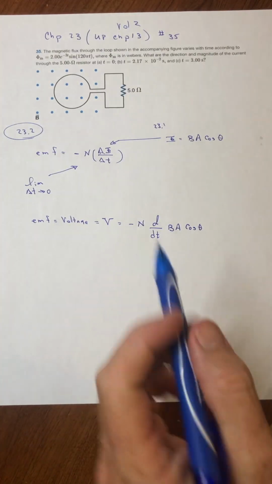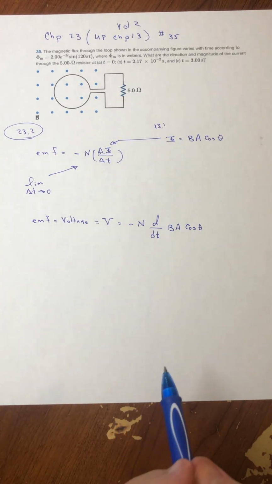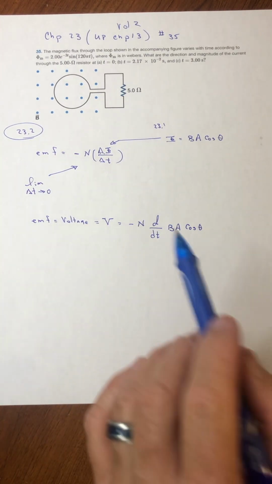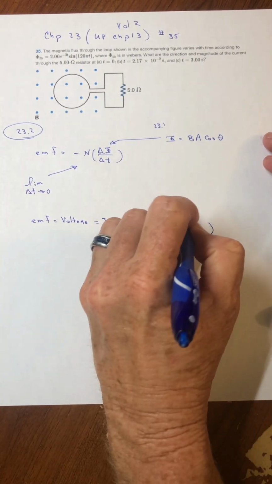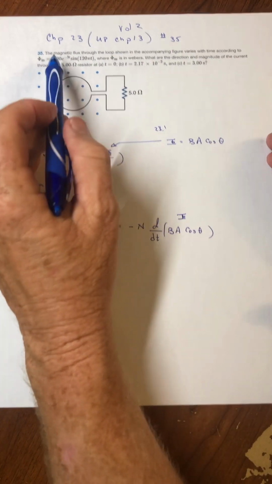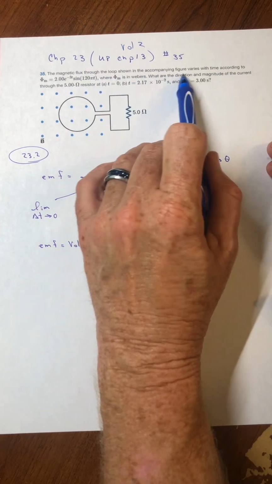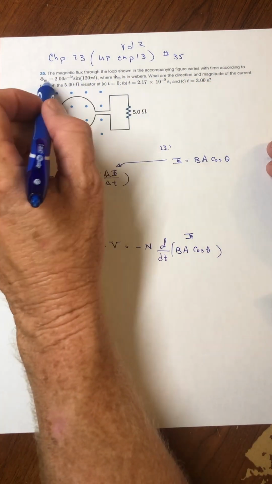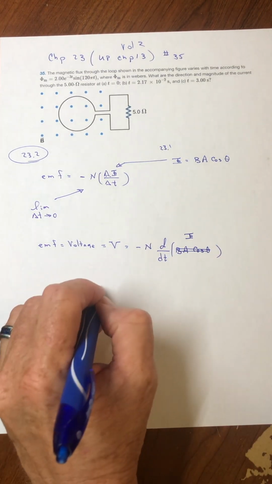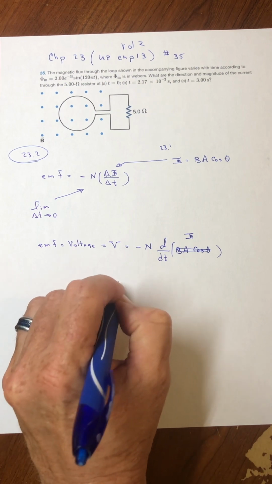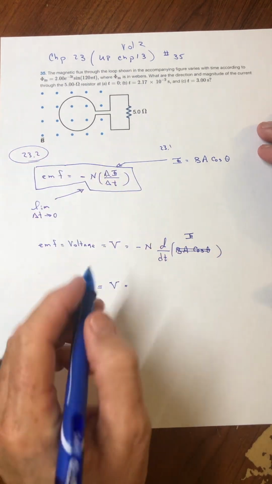Then it's just a matter of plug and chug, although I shouldn't say that simply because we've got some calculus to do here. Actually, maybe I should read the problem, because maybe I don't even need to do this much. It might just be flux. It says the magnetic flux through a loop shown in the figure varies according to this equation. Okay, I guess I don't need this; that makes it a little easier. But I do want to write this formula in its calculus form.